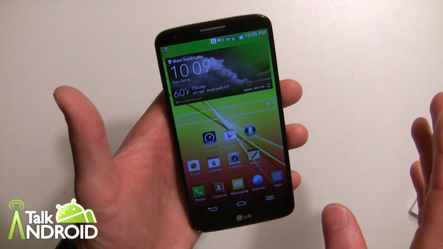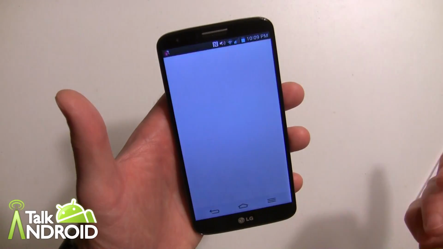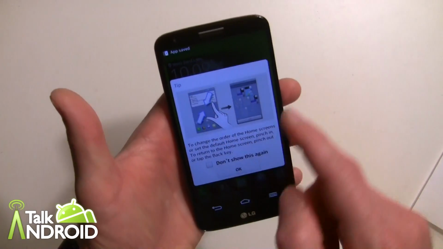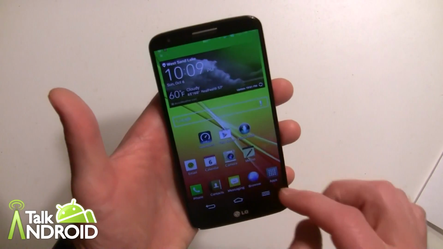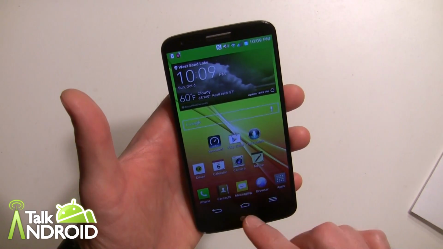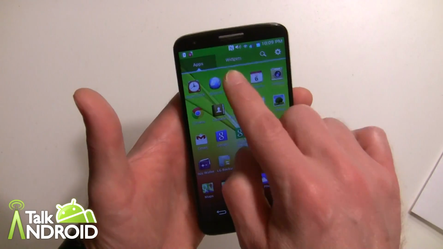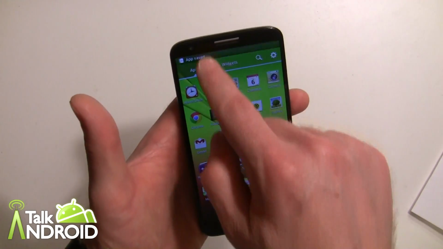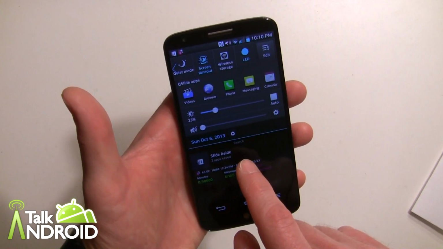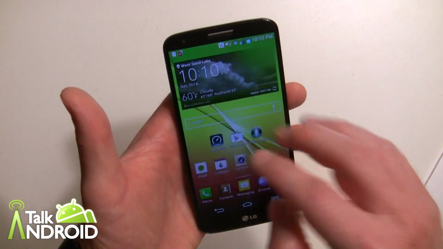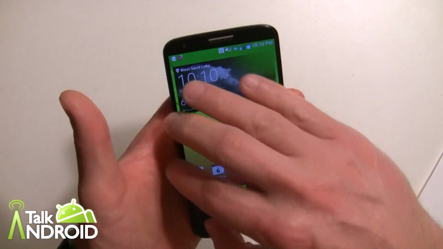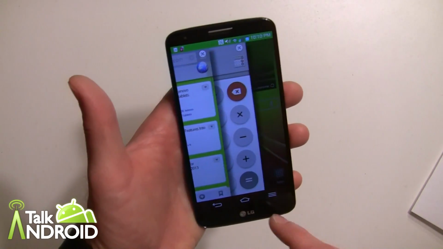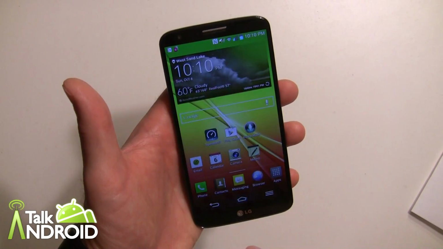Now the other thing I want to mention quickly before the settings is Slide Aside. I have a video on that as well, but that allows you to, let's open up the browser right here, use 3 fingers to put any app into Slide Aside, so you can call it up at another time. Here I'll do it with the calculator as well. Swipe it, and Slide Aside will show up in the notification area as well. You can have up to 3 apps in this. Slide it, and there you go. But I go over a little bit more about it in another video.